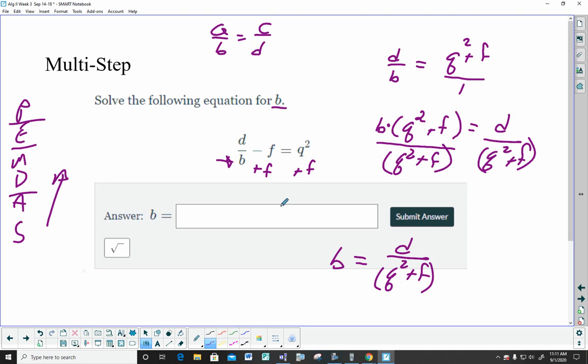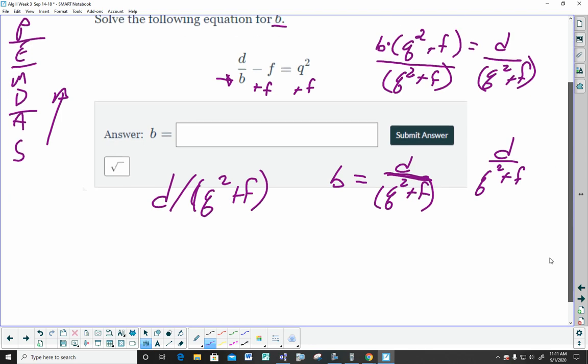And you would go ahead and type this in. To get the fraction bar, you'd probably write d slash, and when you use the slash for the division symbol, you have to put the parenthesis. If you could write it as a horizontal fraction bar, then you don't need the parentheses. But when you use the diagonal, you have to, but there isn't a mechanism here for you to write the fraction with a horizontal bar. So when you do this, you're going to have to put the parentheses there.